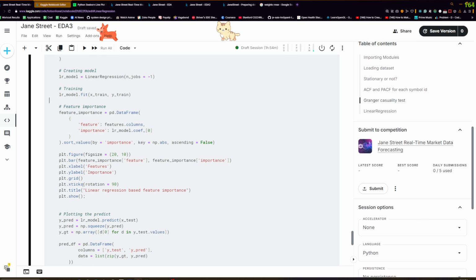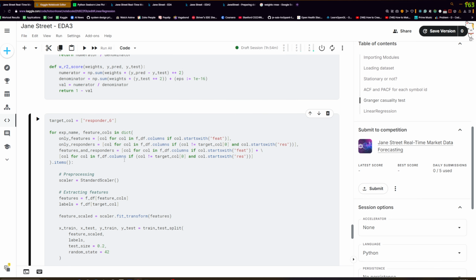Now for labeling, let's print the xp name here so that we will have an idea about which experiment this plot was. So we got the xp name here.